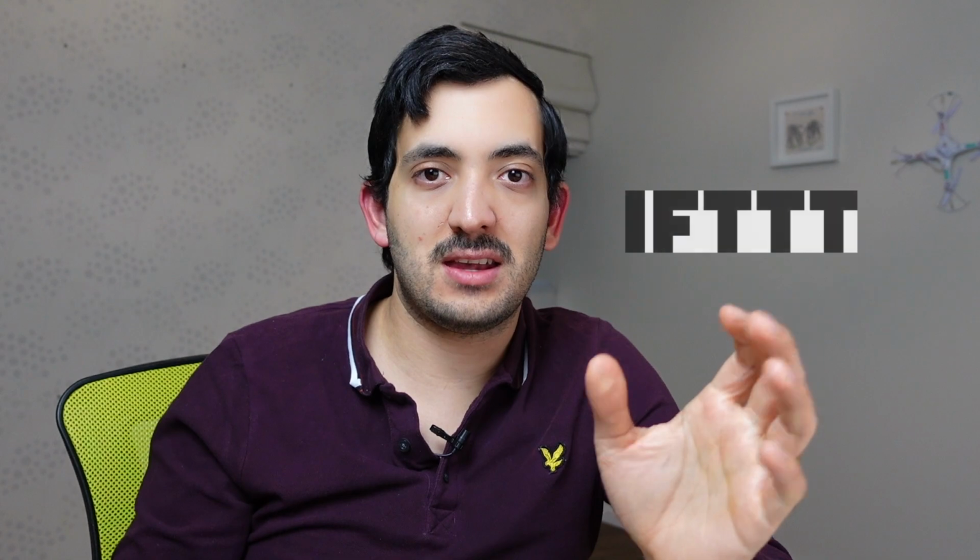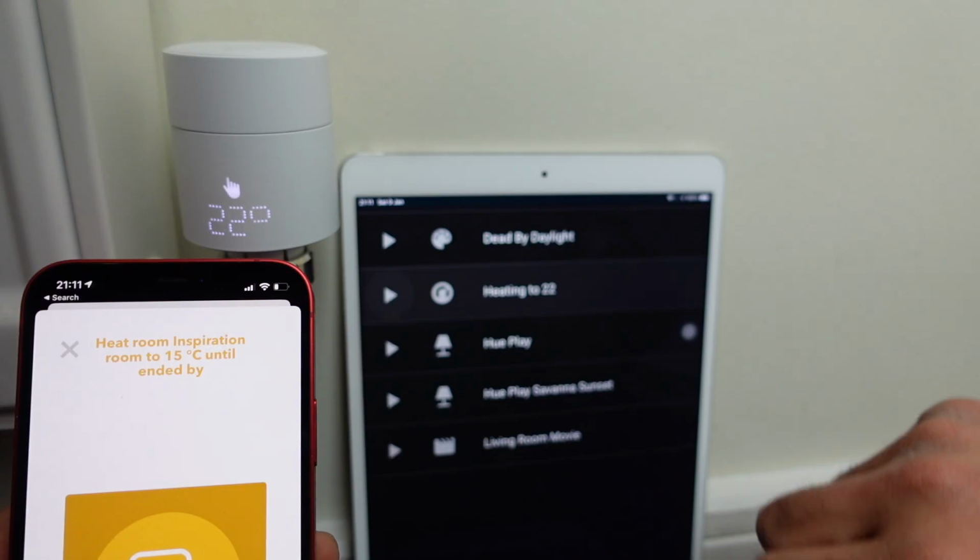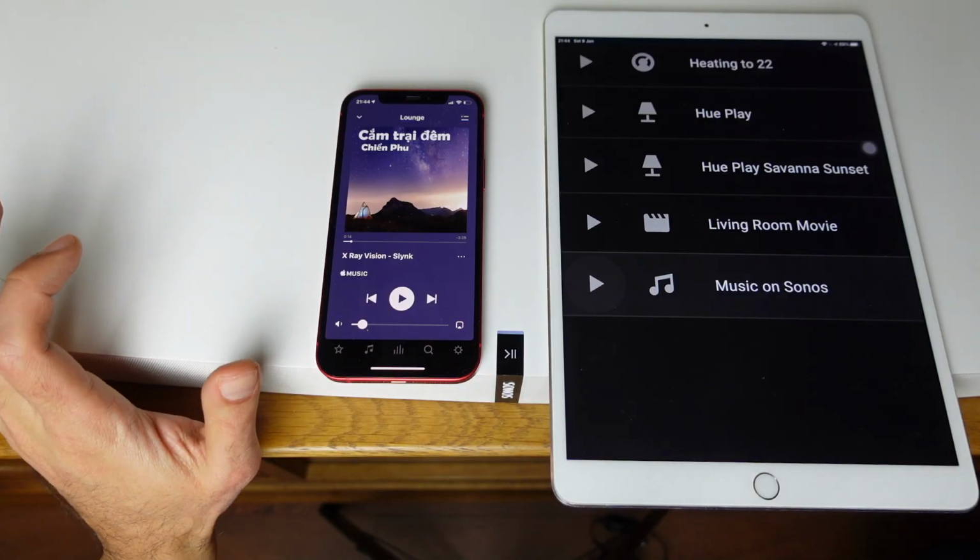Today we're testing two very different systems, If This Then That and Home Assistant. In the video, we'll be turning on lights, turning on heating, and playing some music from a Sonos speaker. Is the light gonna turn blue for Home Assistant, or is it gonna turn green for If This Then That? We're gonna see which device responds quickest, and we're actually gonna talk about how to create these scenes or applets, and we're gonna talk about the actual technical part towards the end of the video to see why there's such a difference between the two.